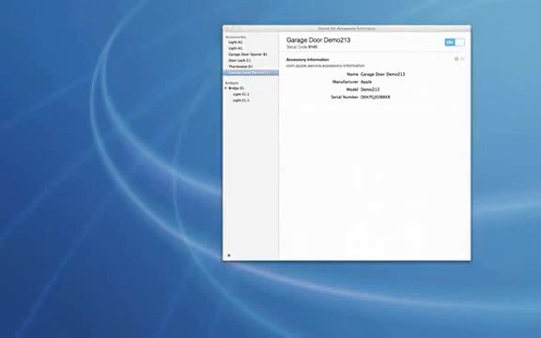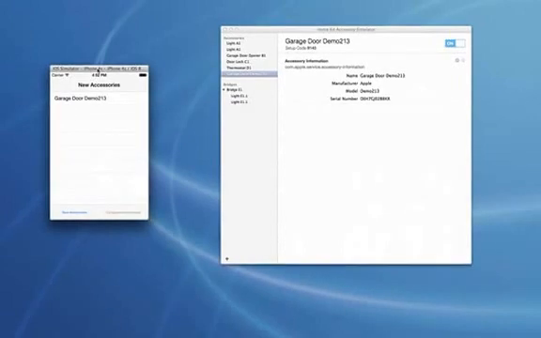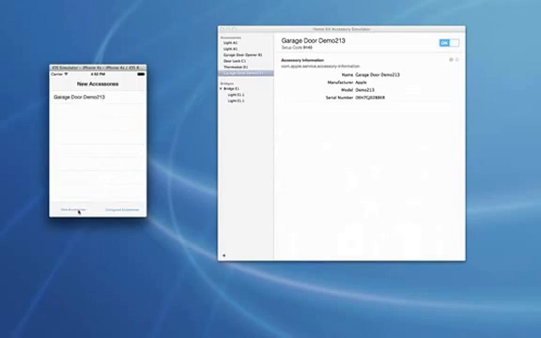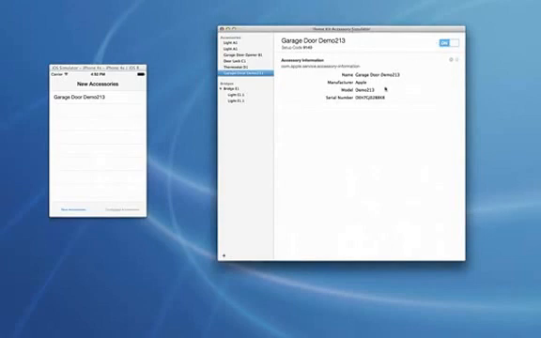And let me show you what that looks like in this very, very simple sample app that we wrote. So this is just a tab view. You can see there are new accessories on one tab and configured accessories on the other. These other accessories are already configured. You see here that the Garage Door Demo accessory that I've just created has shown up on the New Accessories tab. But it's not very interesting yet. It just has an accessory information service. This is created by default because all accessories must have an accessory information service.